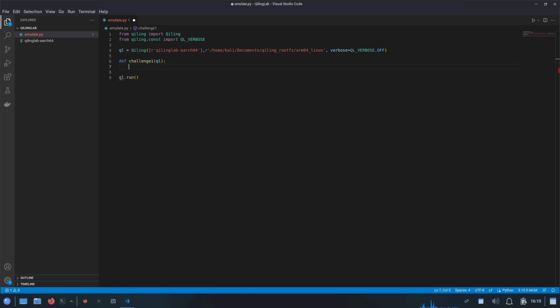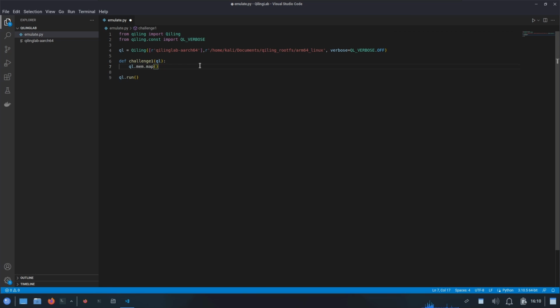So for that we are going to use the map method of the Qiling memory API, using ql.mem.map, and it will create a memory region at the specified location. This location we can pass as the first argument. One more thing: this memory region needs to be mapped in such a way that our 0x1337 address will fall under this region.